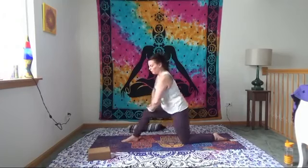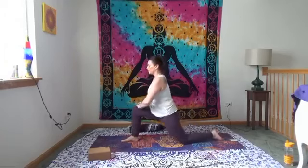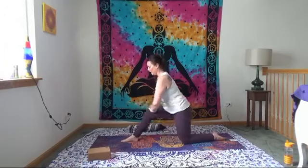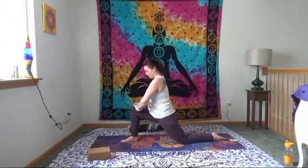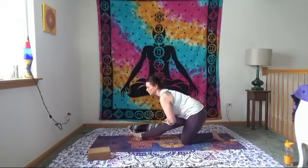On your inhale, straighten your front leg. On your exhale, bend. Inhale and straighten. Exhale, bend. Last time. Straighten the leg. Let the toes lift. We're setting up for half splits.